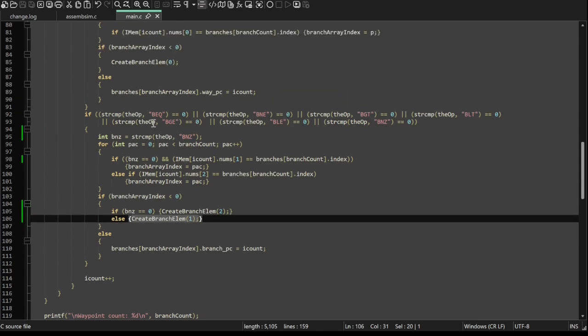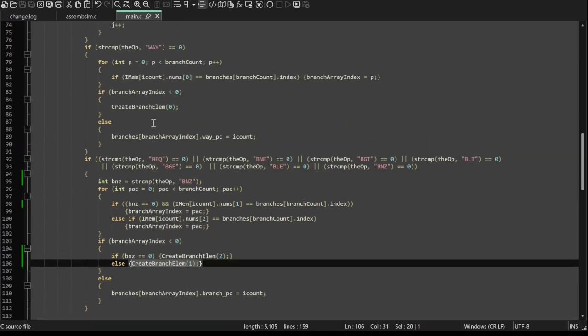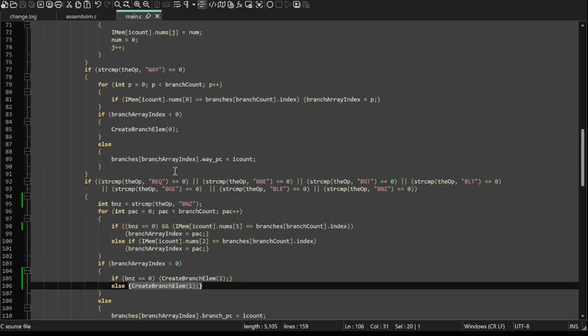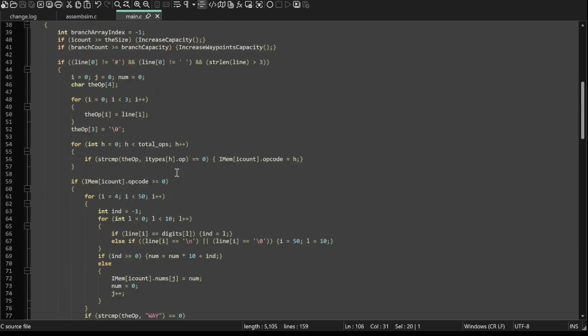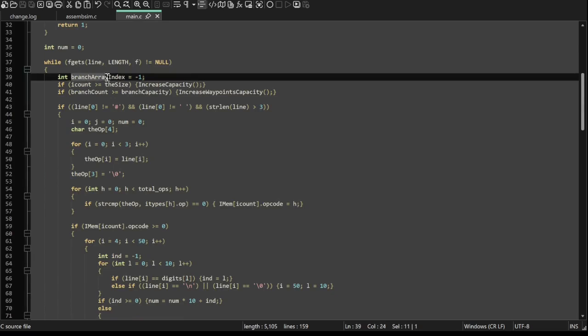But first we'll see if there's a problem with any of the earlier parts, such as it finding the correct index, branch array index. And branch array index is initialized here to -1.